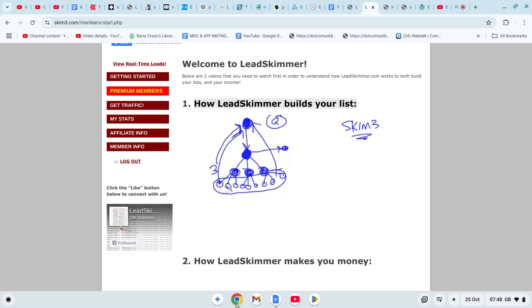And these 3 that have come in down here, they all have to qualify themselves too, so they've got to get 3 each. And guess what? All of those 3s are going on your list, and they become your referrals in our system. So all of these 3 leads, this next level, all goes on your list, all goes to you. I think you can see how fast this can build. This keeps going on exponentially to just infinite levels. If you call them levels, it just keeps going on and on and on.